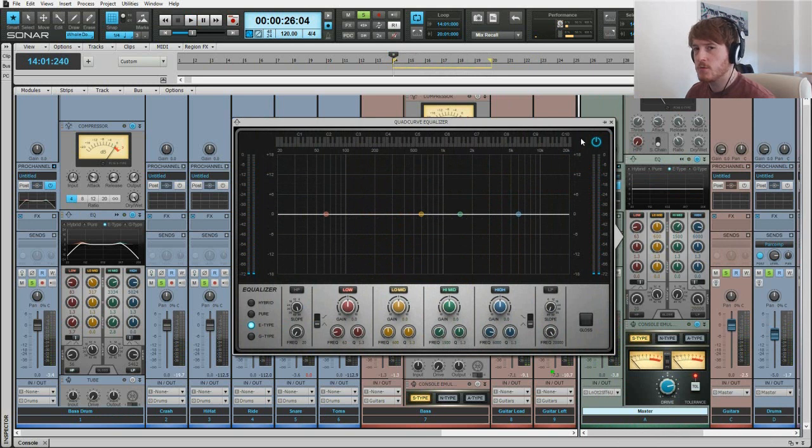Another really good trick, especially now that we've got this new equalizer, is to go over to your master bus every now and again, once you've made a substantial amount of changes, and have a look at the frequency spectrum. See how you're shaping the overall mix rather than just individual EQs here and there. Go over to the master bus and check how everything's sitting.